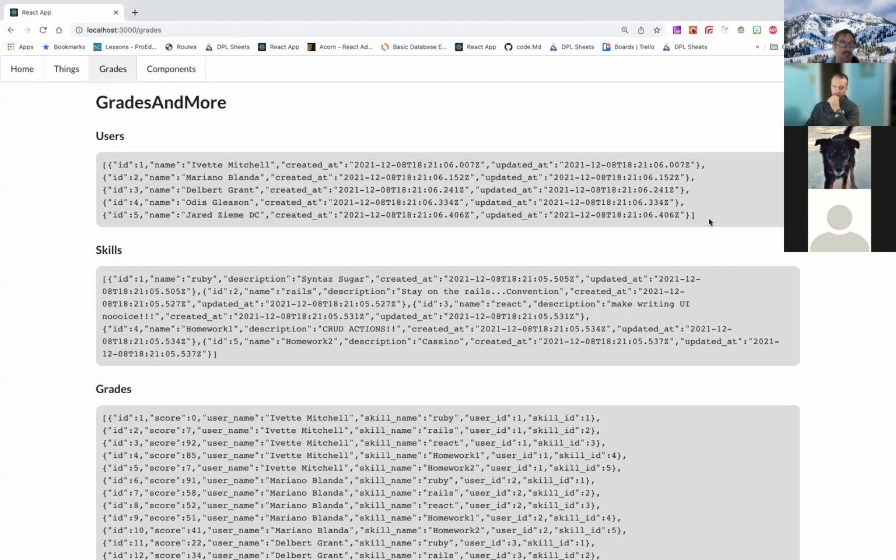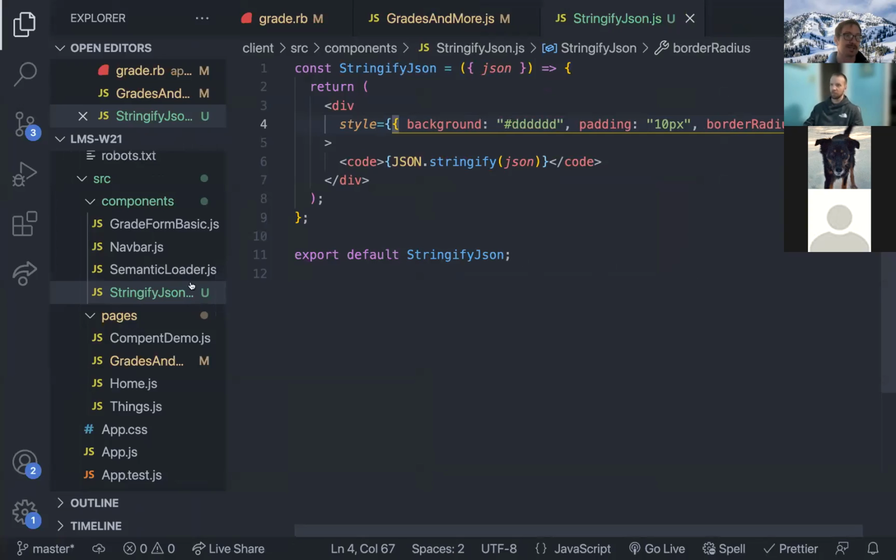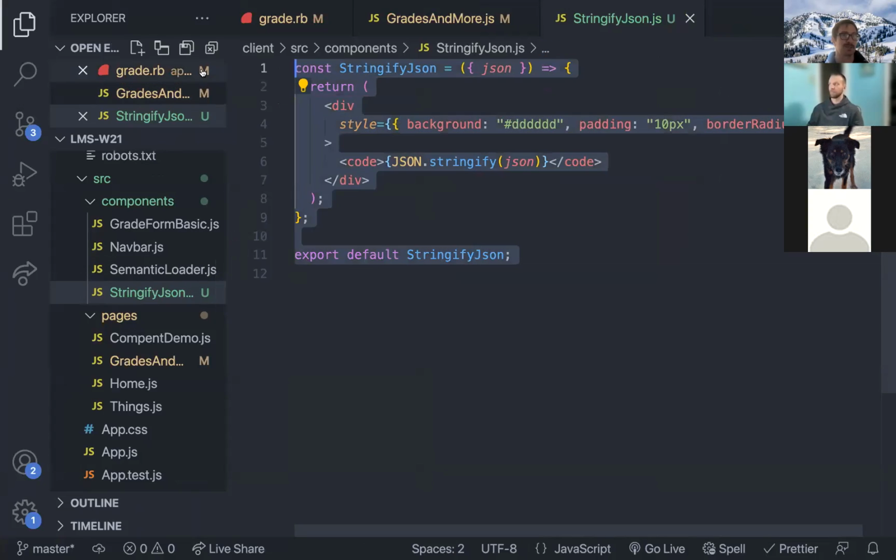So we've been doing a lot of CRUD actions, lots of API calls with our React components, and that's great. That's one of the good things about React. But one of the other nice things about React is it allows us to create our own components that are maybe there for some UI stuff. This stringified JSON component could be added to your starter project, and then you have that for the rest of the cohort.